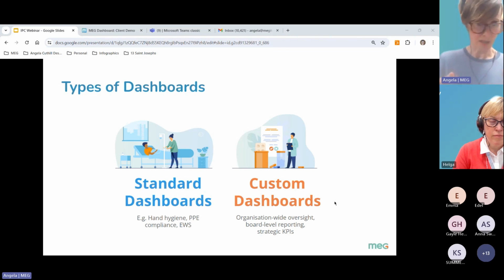All of the dashboards actually have a filtering logic at the top, and you have the ability to refine information as a very standard part of our dashboard. So that's available anyway, but these custom ones, which I'm just going to show you next, are some examples of best-in-class dashboards. They would be aggregating data from across acute and community sites. So that could give you a bit of a flavour for what's possible for building custom dashboards. We obviously got permission from our best-in-class clients to show this anonymised data. I won't tell you who it is.